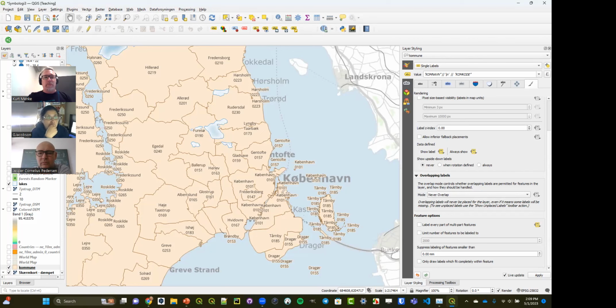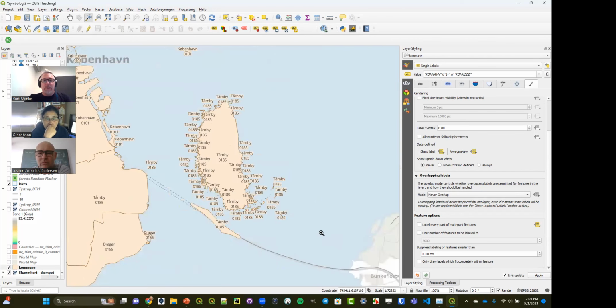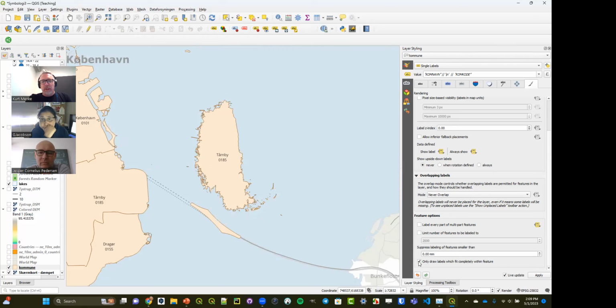So you get all these labels, which is kind of counterproductive. If we go down here to Tollnbu, we can see you're getting all of those little islands labeled, and it gets a little messy. We can fix that really easily just by going to this rendering tab in label properties and checking this box, only draw labels which fit completely within feature. And that takes care of most of it.